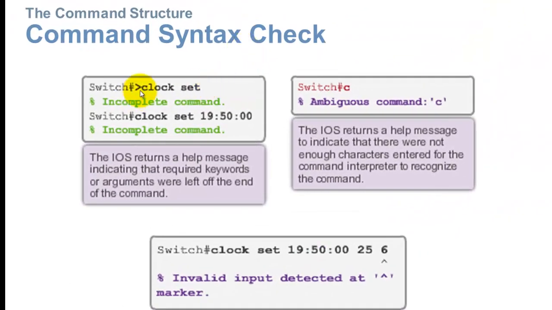The syntax check. What this is saying is I enter a command, and if it finds it's incomplete or not right, it's going to give me some feedback. Clock, space, set, it's saying incomplete. In other words, you have to tell me how to set the clock. What time would you like it to be? So even when I came down here and gave it this information, it's still looking for what day of the week, what month, what year. I didn't give the complete command.